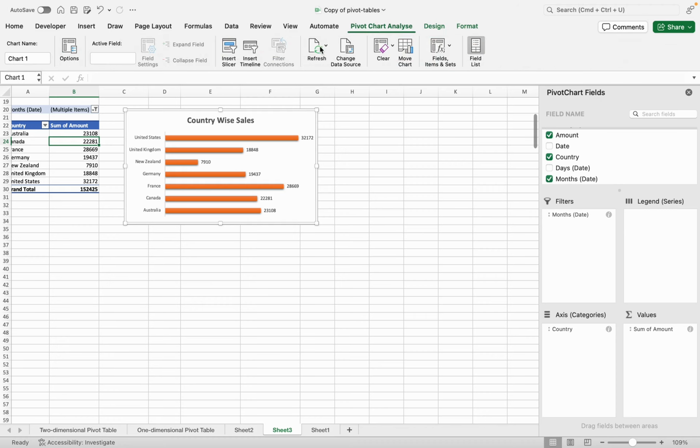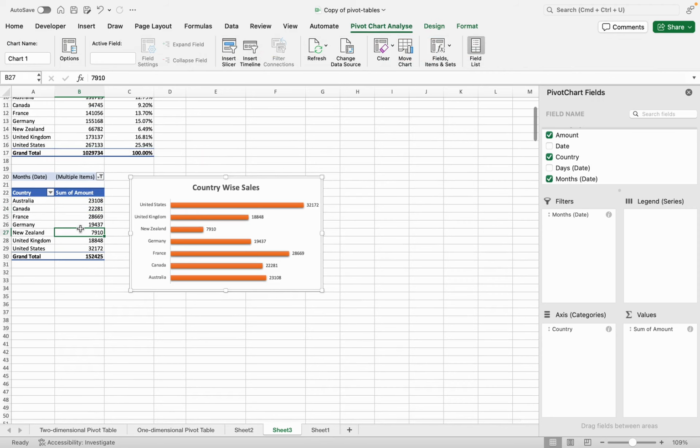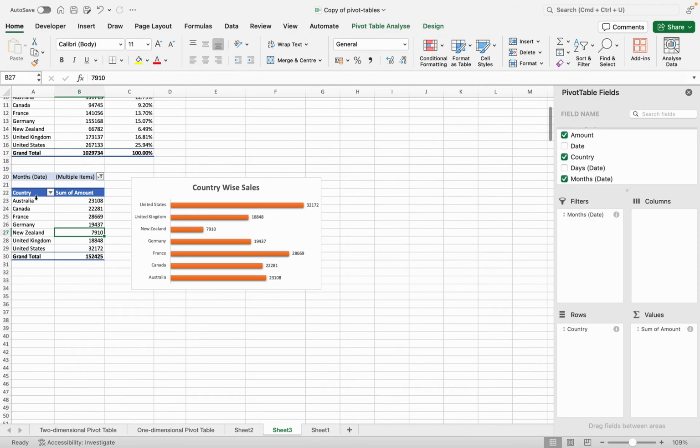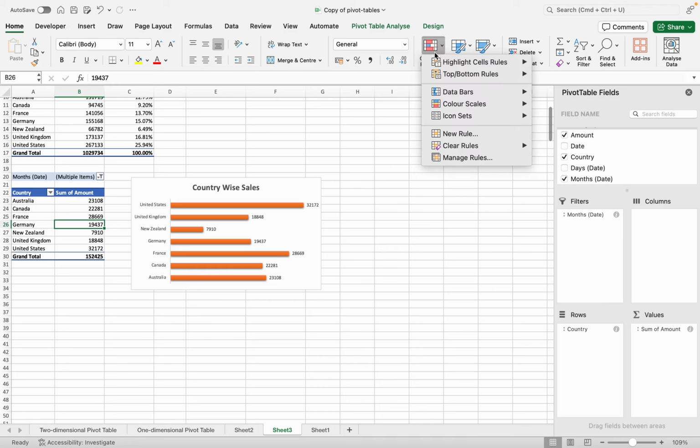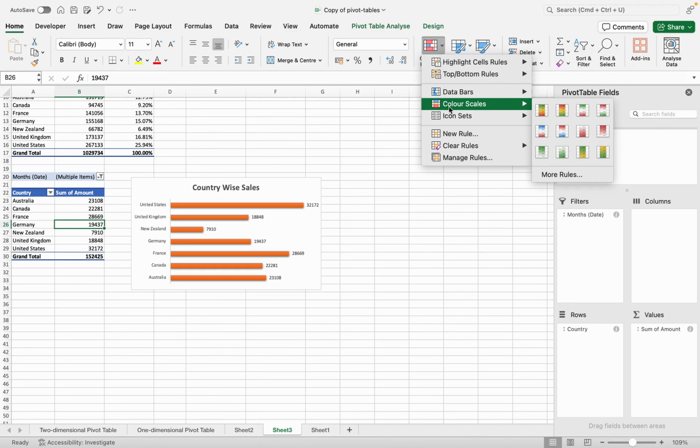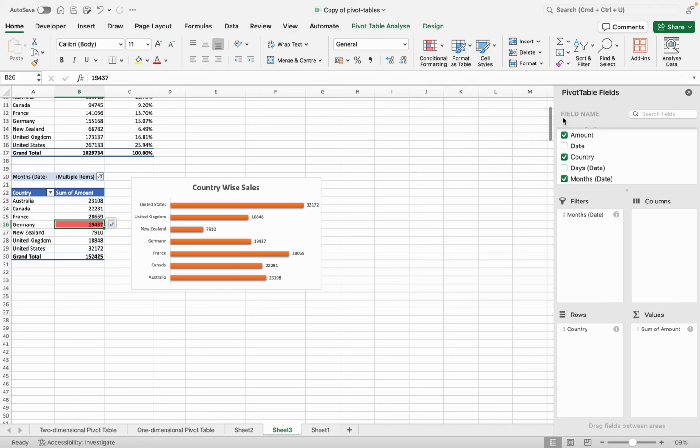Okay, that's the chart. Now there's the insight. If I use conditional formatting here also, we know that conditional formatting is useful for highlighting the data based on different criteria or values. So I want to use the color scale here.